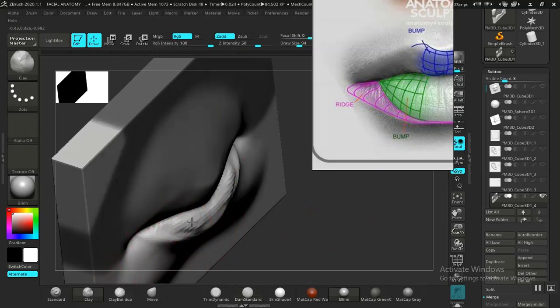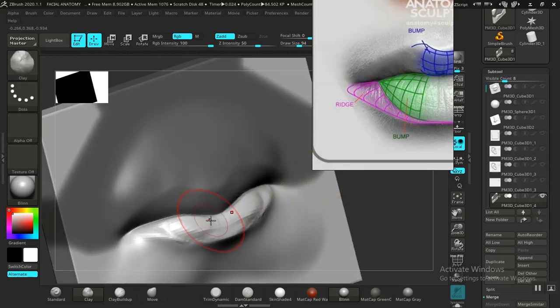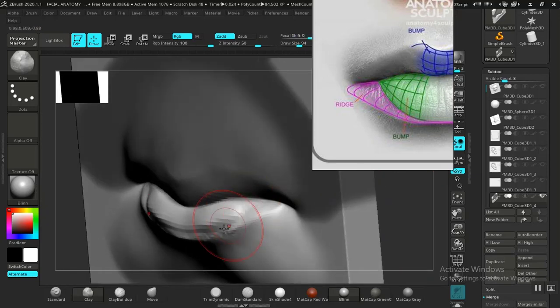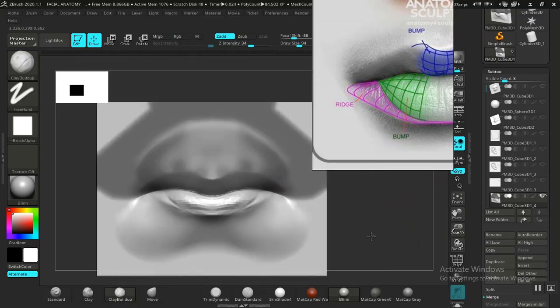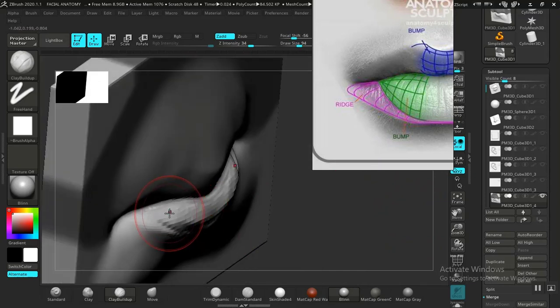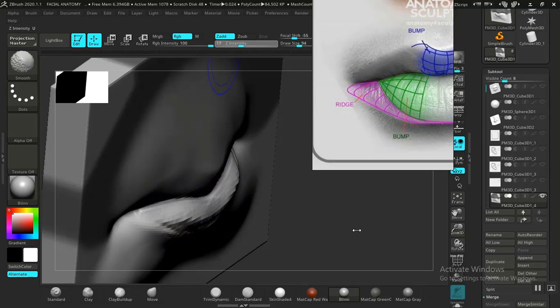Okay, let's try the clay brush instead. Clay brush gives us a weird result though. Maybe we can still keep it. Let's just stick with the clay build-up brush instead, because that gives us a better transition. So then we'll begin to smooth that out, but at least you can see the bump on top of this now. Maybe even more, like so around here. Then take down the smooth intensity rather.